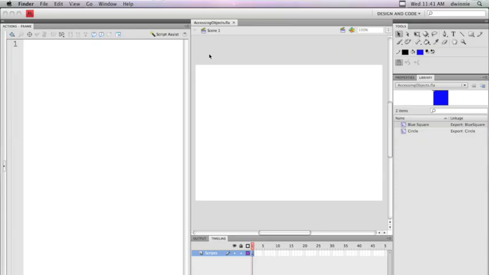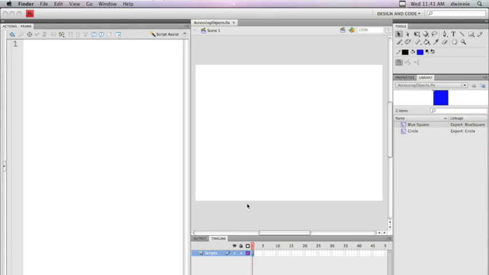Hello again. If you remember in the last video, we were talking a little bit about ActionScript and how we can use it to dynamically create instances of objects on the stage. What we did was actually prepare all the objects in the library so that we could create the ActionScript to dynamically do that. In this video, we're actually going to do this and also introduce a concept called the DisplayStack.